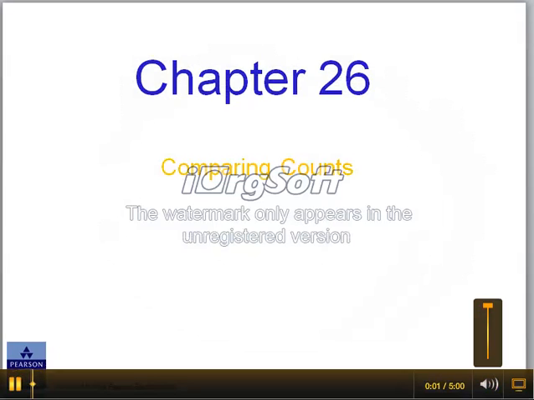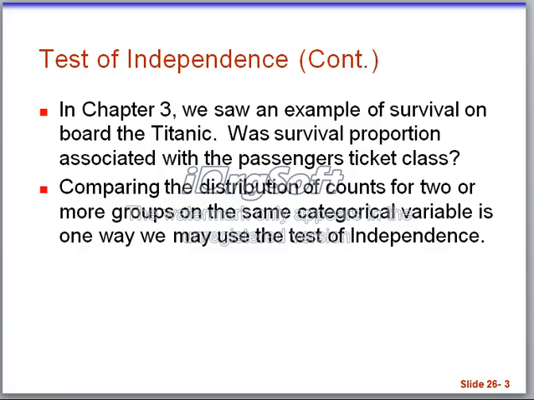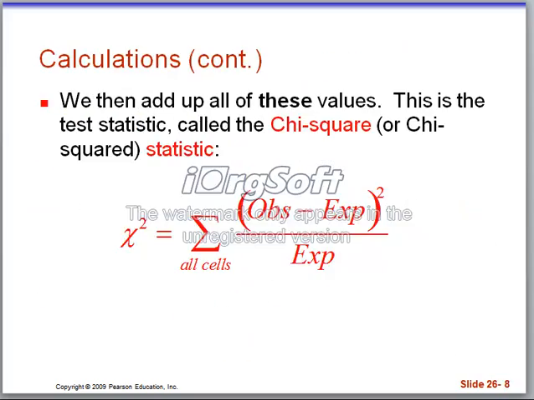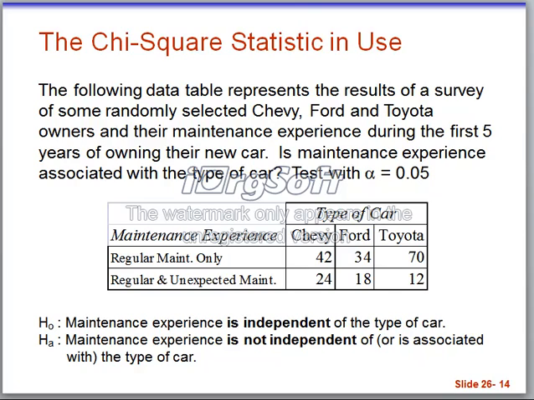This is a video for chapter 26, and what we're dealing with here is categorical data. So let's scroll down a little bit and talk about one thing that will really help you out here. You can get the expected counts for this by using your calculator. I'm going to slow it down here and pause the video if you need to.